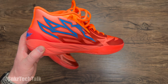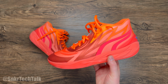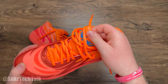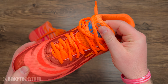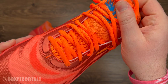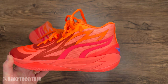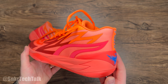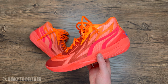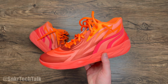So again, the materials aren't anything special, but after that first 30 to 60 minutes of playing in them, for me, they broke in quicker than the ones. And then the tongue is very nicely padded as well with some foam. And then right near the midfoot here, it is very perforated. So up the middle, it's pretty breathable, but around the rest of the shoe, it does keep the heat trapped in. So as far as the materials go, I wouldn't say it's a huge upgrade over the ones, but for me, they just broke in a little quicker, and they're very durable as well.